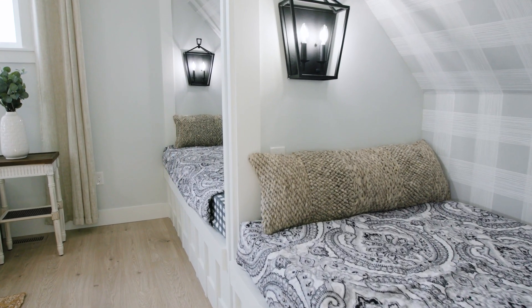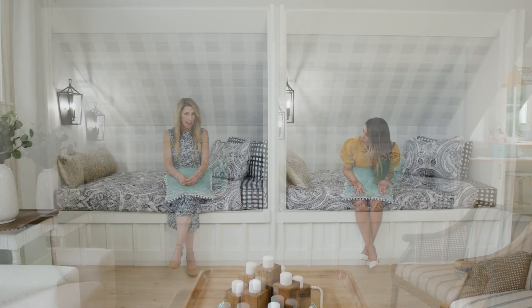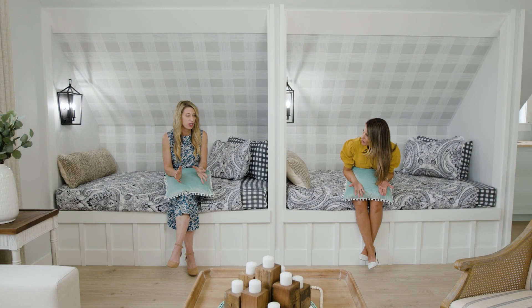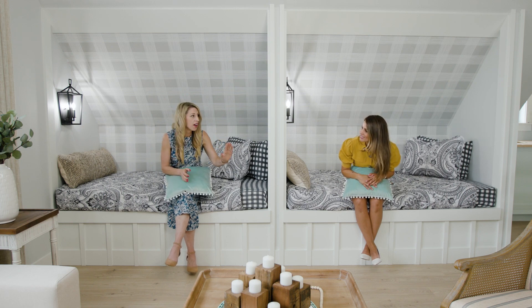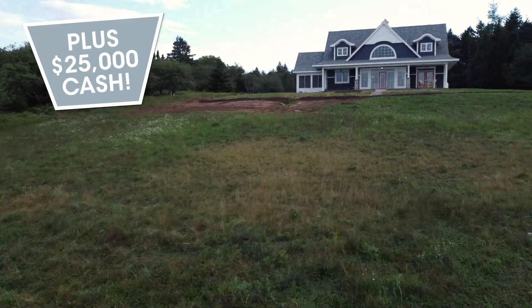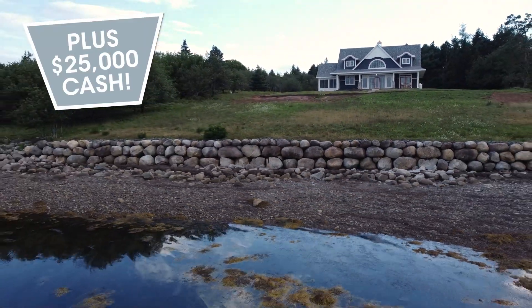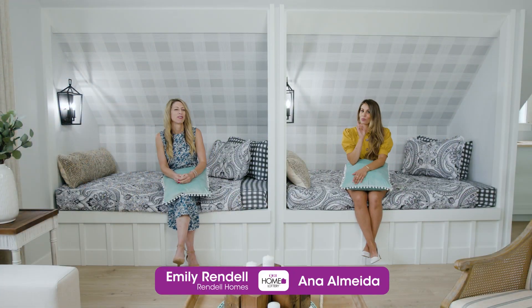Is this what you've added in terms of more square feet for people to come and stay over? That's right — grandkids, extra company when they come over, and this beautiful entertainment area. But what I love is the huge over-window that you can look out into the ocean. Not to mention all this comes with $25,000. Isn't that incredible? Amazing. And hey, this could be yours too for the price of a ticket — just visit QE2HomeLottery.com.